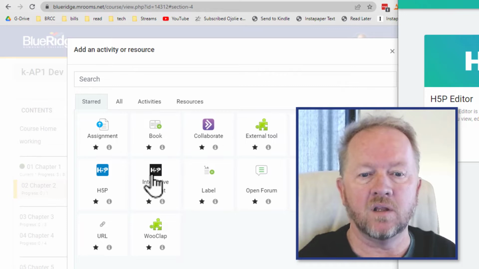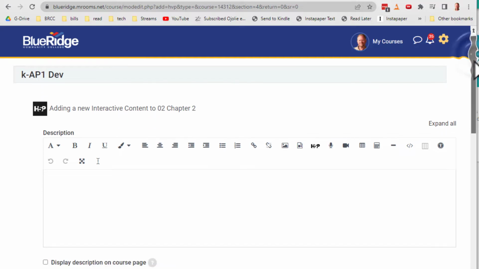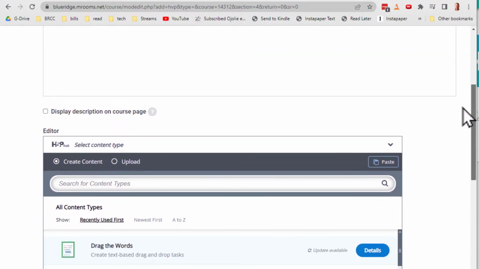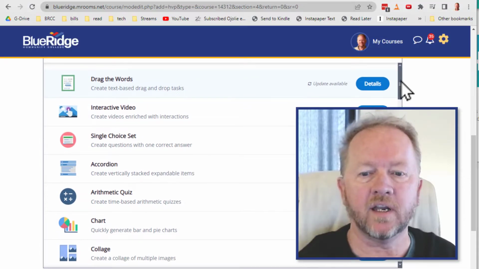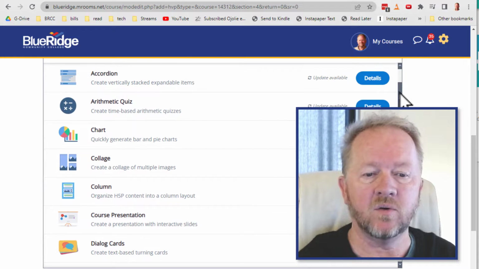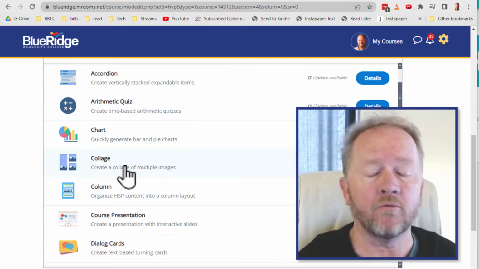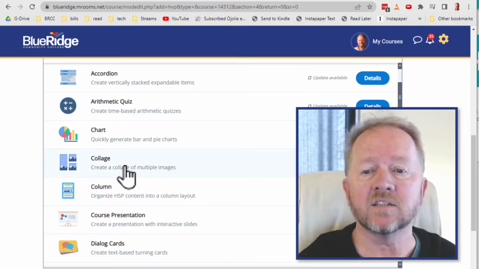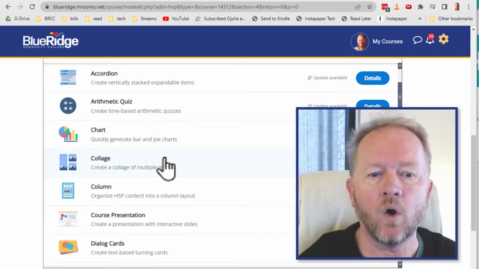If you're using the black version of this, you will just basically be able to open that up. And it will consistently look like this, where it will give you a couple of steps that you have to do after you choose one of these. Now, there are 48 kinds. About 2/3 of these aren't going to be helpful for you at all, and you'll be able to tell at a glance. They have things like the arithmetic quiz, and I think you would know.